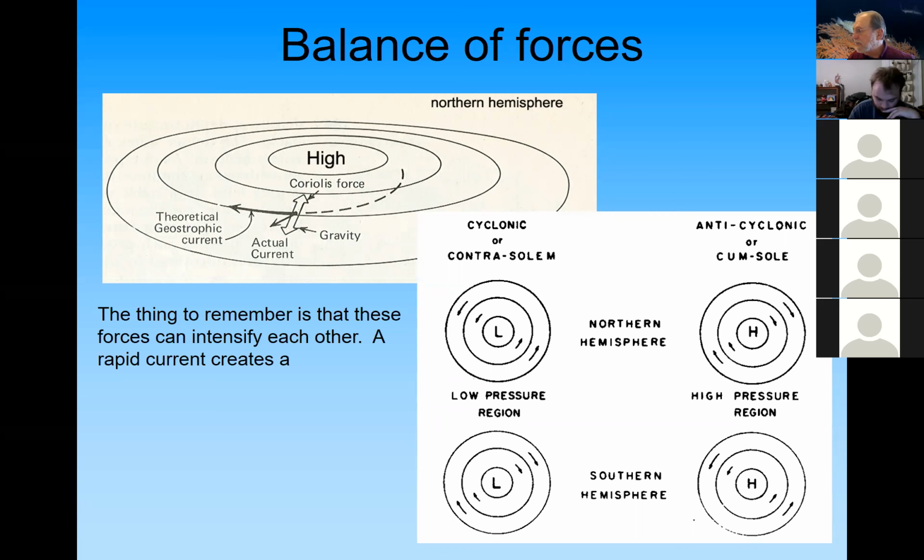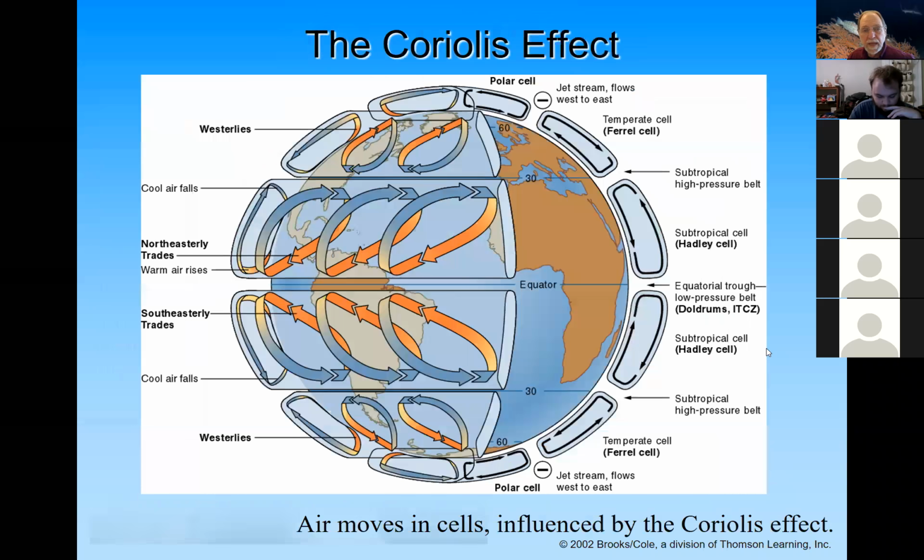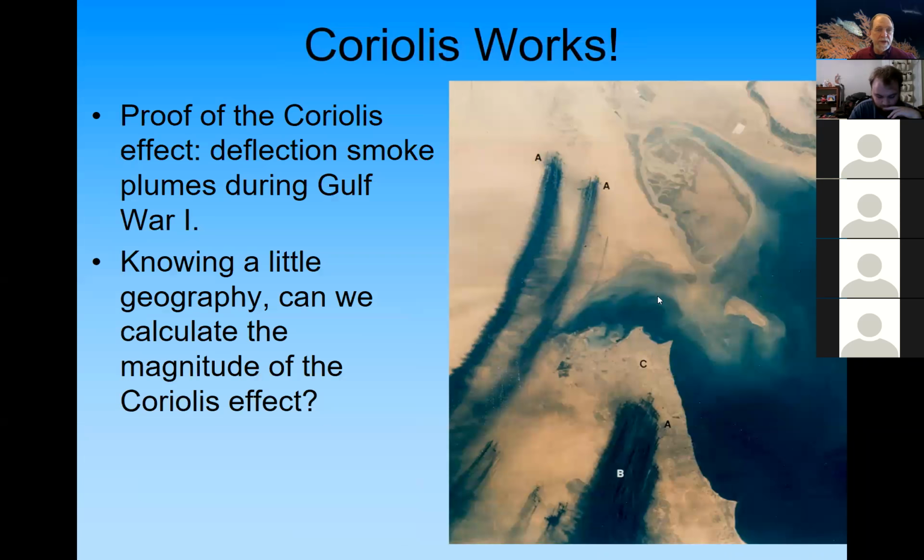And you can see this effect. Let's see, I'm going to go back a couple of slides. You can see this effect. I'm not going to go through all the calculations here, but we can see the effect of this Coriolis. Now here we are, this is a satellite image of smoke.